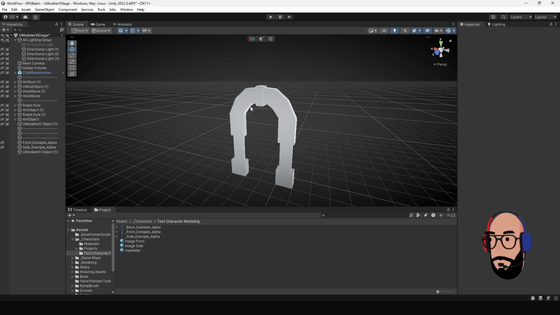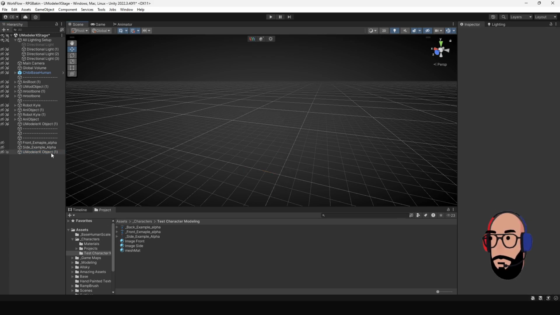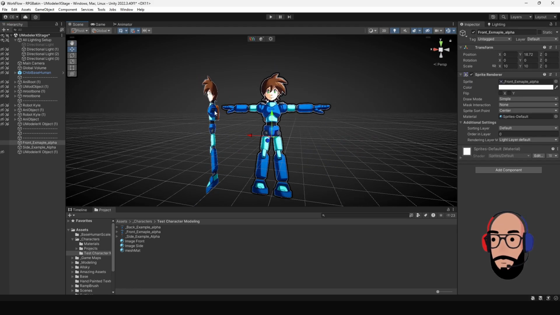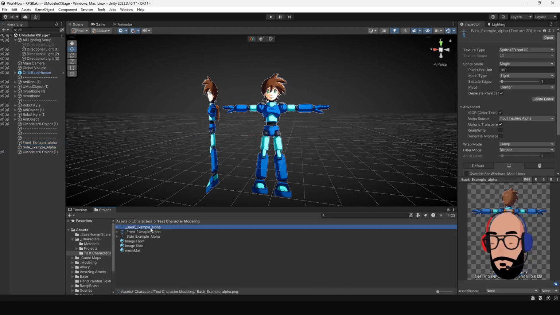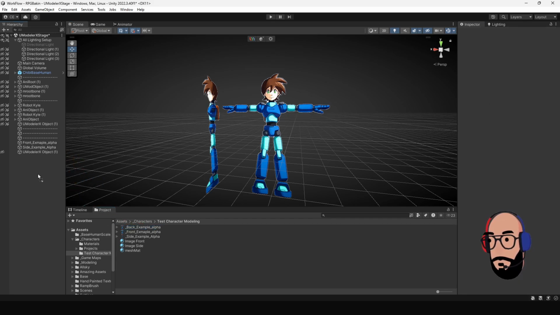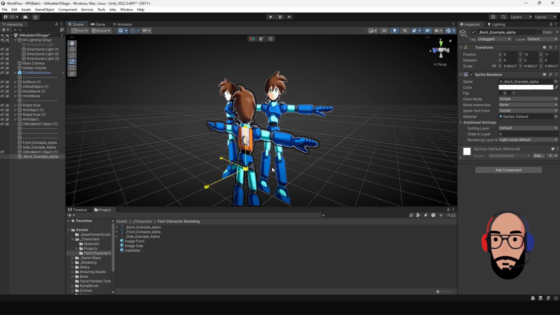Another amazing way that we can go about using this is actually building characters. For instance, I have a popular character here. In order to bring in an image to start modeling and using references for your work, you would want to bring in a PNG file. Once you do that, you want to change the texture type to sprite. Then you could just take that and put it in your hierarchy. It becomes an image plane, and now you can scale it as needed and use it.